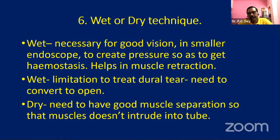What about visualization in the dry and wet? No, I also believe that the saline in wet technology gives us some sort of a 3D feel also. I don't know. Mukul will be able to talk on this. Mukul, are you here? Yes, sir. Any comment for this? What I am asking is, Rohidas is telling about the complication, and when there is a dural tear you have to open it. But in the same incision we can hope with the Destandau technique. The second point we have discussed is visualization and clarity of picture in the wet and the dry. Any comment from your side?